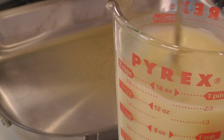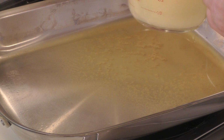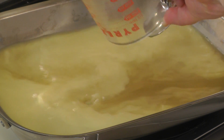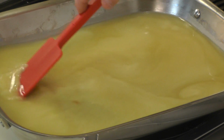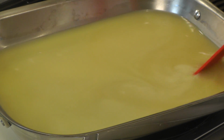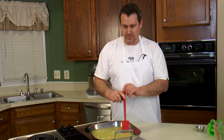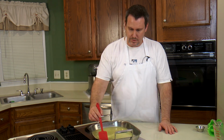Stir it up until it's... and I got this on kind of a medium heat. I can probably turn it up a little bit, because it's going to want to reach a simmer, kind of like a boil, and that's when the thickening tends to kick in.